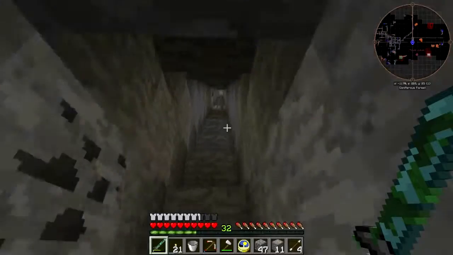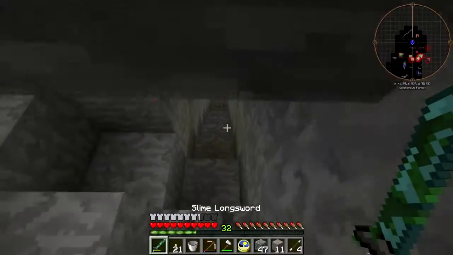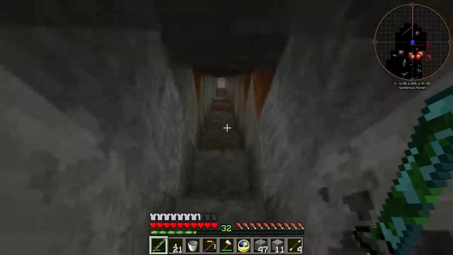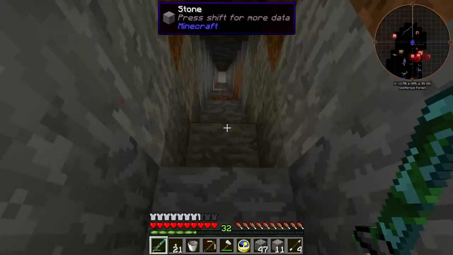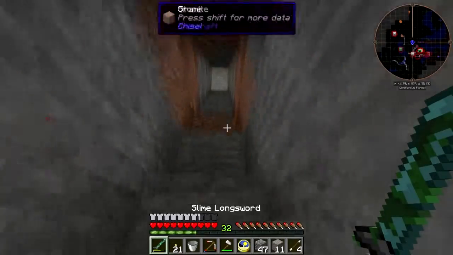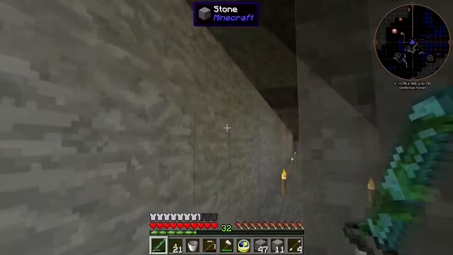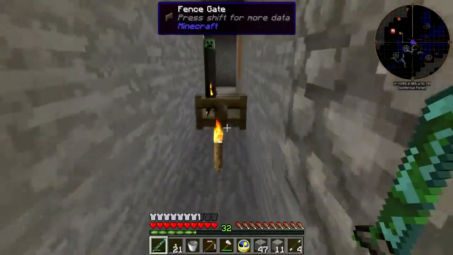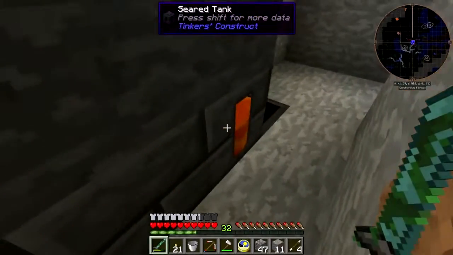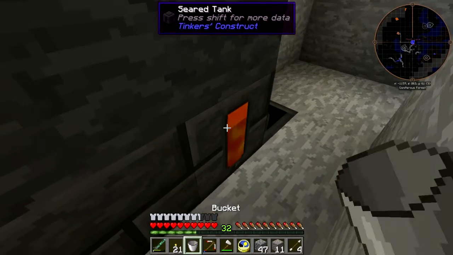Before we go exploring this thing, I've got at least two buckets to get. And crap, I've got room in the smeltery for lava. So I found a cave while I was digging for redstone, and it seems pretty cool, and we might find some useful stuff within it. Okay, give me the lava. In you go.